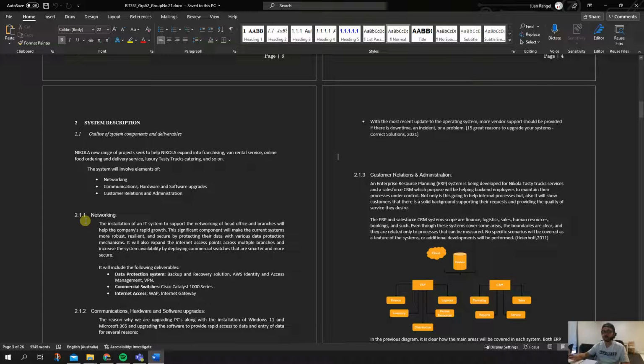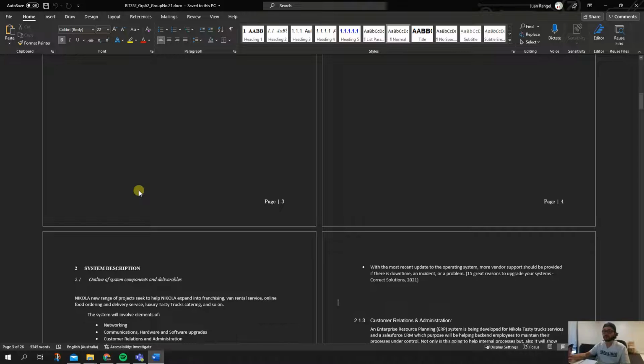So I'm just going to explain real quick what I'm going to explain during the presentation and what my project is about in the area of networking. What I'm going to be implementing in networking consists of three major things. One of them is not that important, but the critical one is data protection.